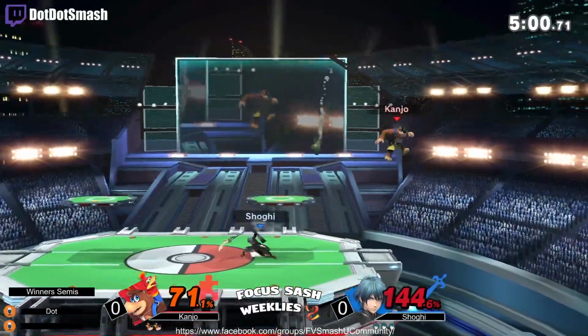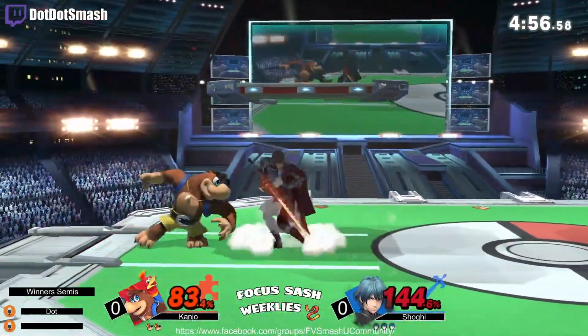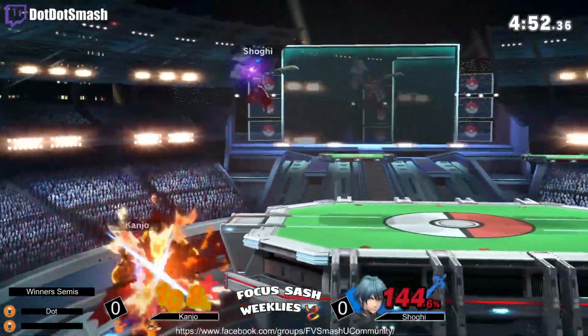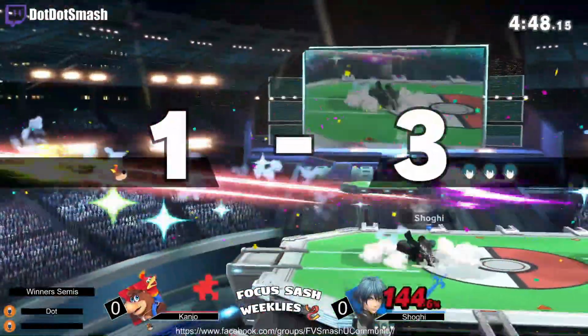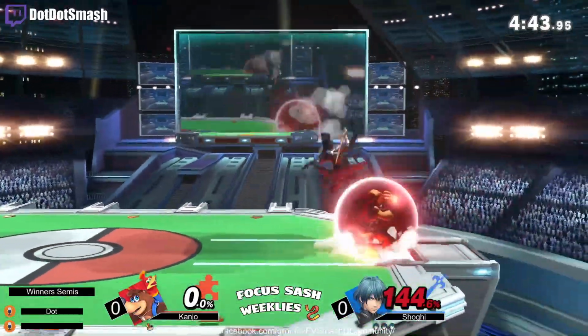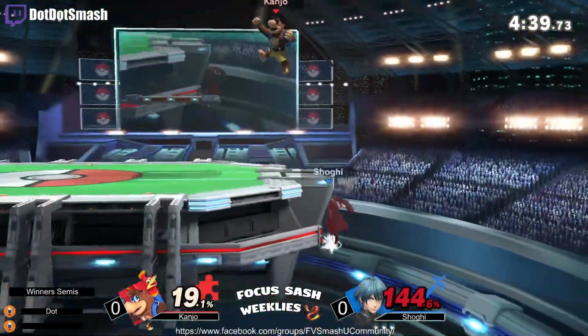Speaking of catching, another up air being quite a thorn in Kanjo's side. Not quite high enough percent to kill yet. Forward tilt puts him off stage. Does gear up for the double up B. Yeah, gonna eat a little bit of percent for it, but look at that. He's back. Not safe though. Decides to roll on, and Shoghi is ever waiting. Drag down Nair. You love to see it. I love to see it.